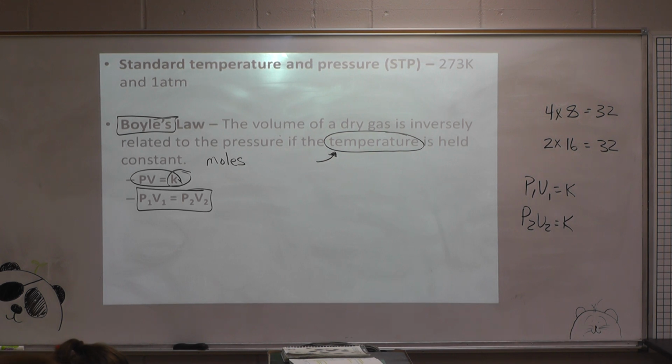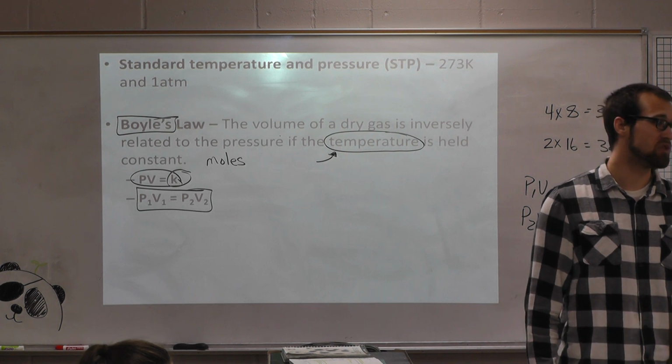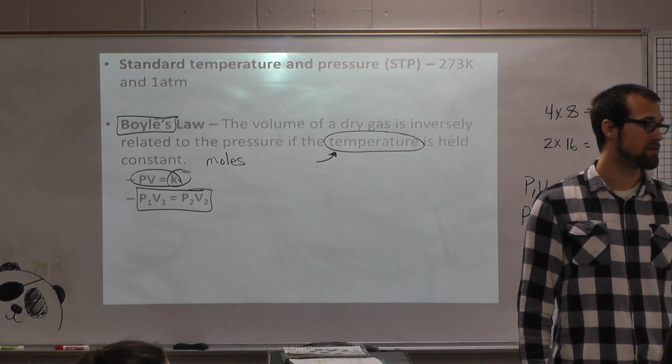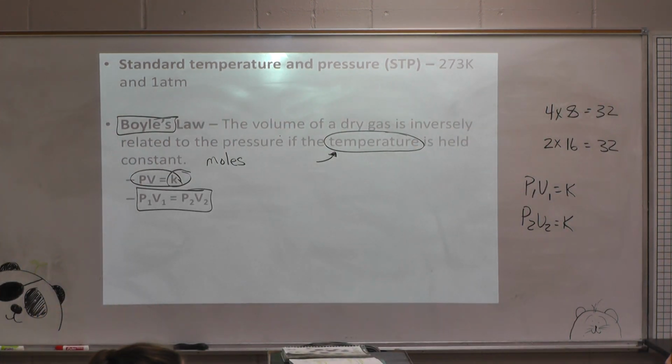Wait, so what is K? It's just a constant. It will always be the same for a given gas. So this gas is 32. 32 what? It's a constant. It just shows you that it's a perfectly linear relationship. Well, you're talking about the fact that it doesn't have a unit? Yeah. To find it, you just have to find the pressure and the volume first, for the specific gas, and then work from that.